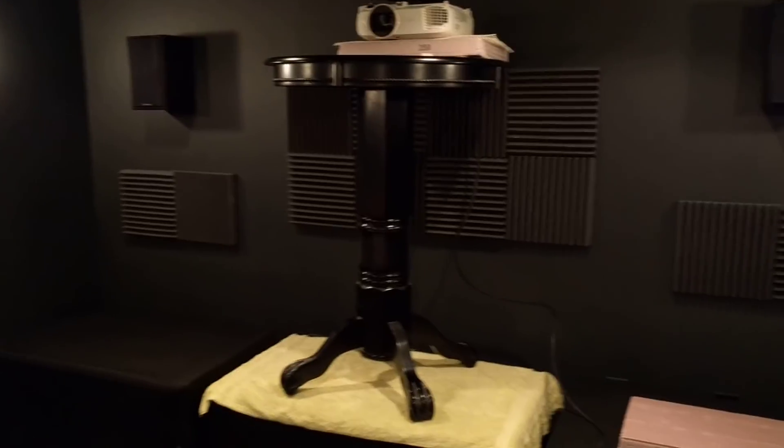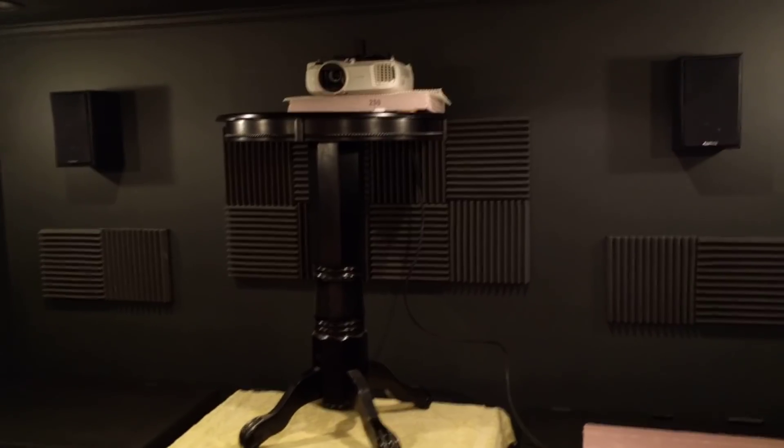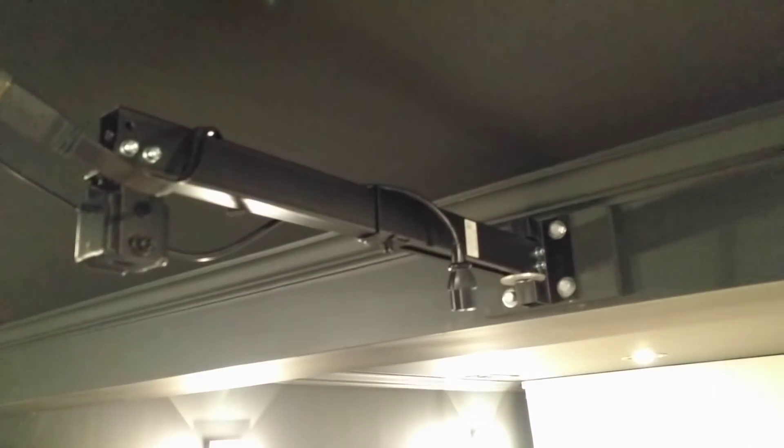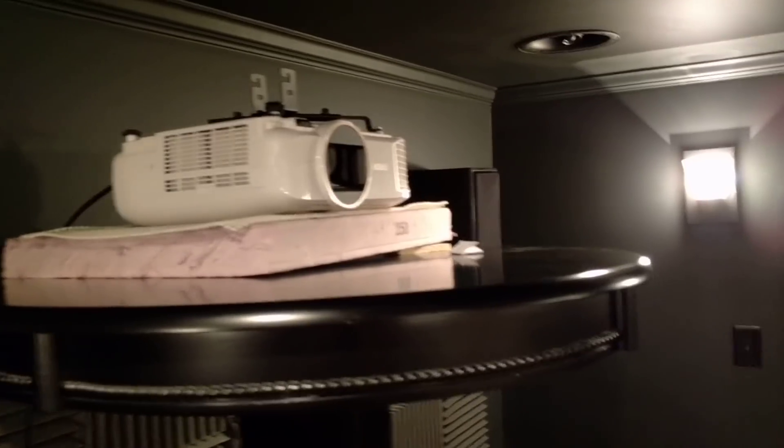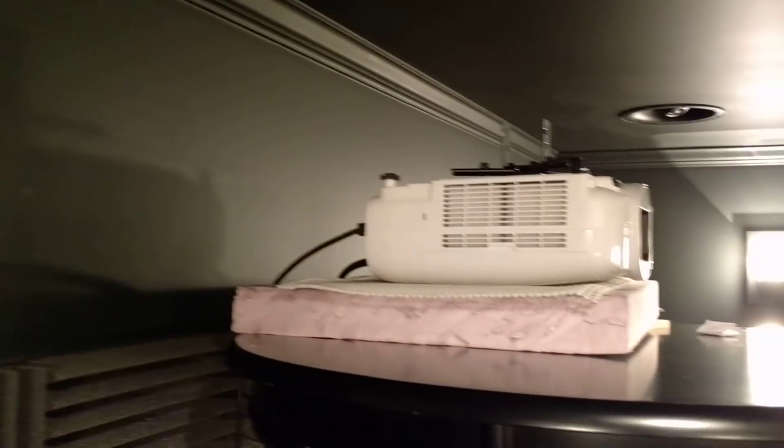Now I know this looks really stupid, but hear me out. I took my kitchen table from upstairs — it's like a bistro table — and we put it on top of the subwoofer to give me the height that I needed. I have it so when I take the arm mount and relocate it back into the masonry block, if it's at full length — which this is — the distance between the arm into the wall and the lens is 16 inches. I kept that mirrored as to what it was.